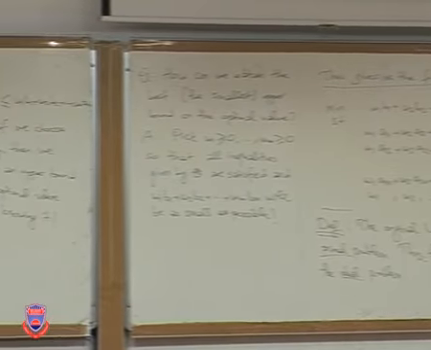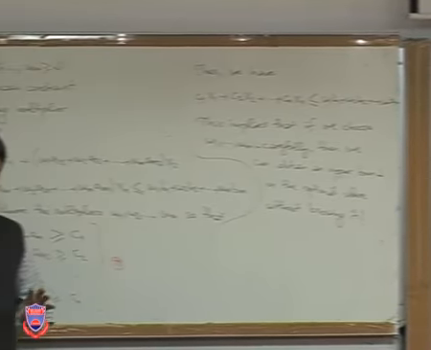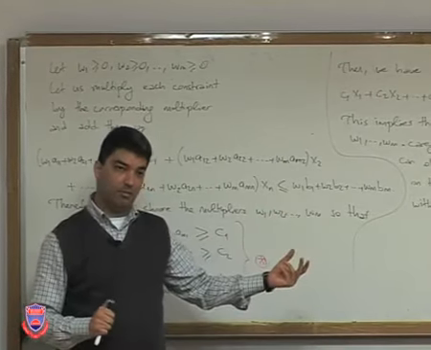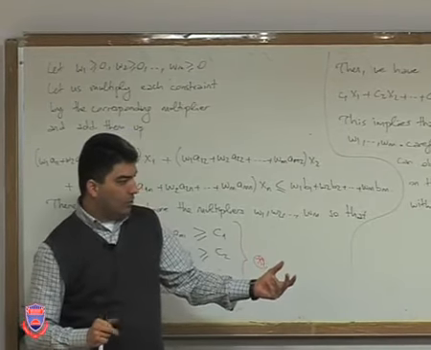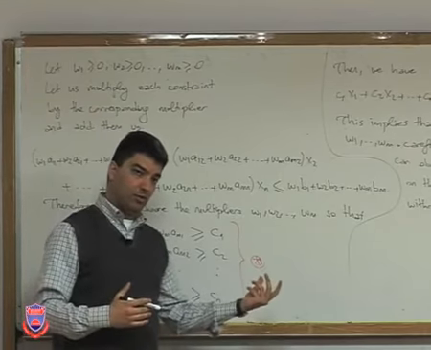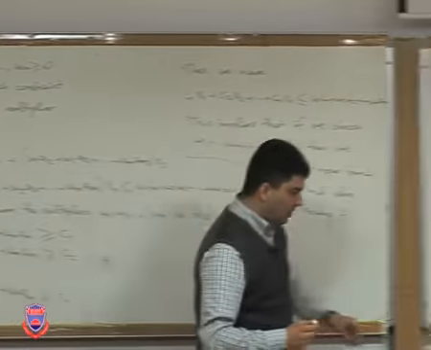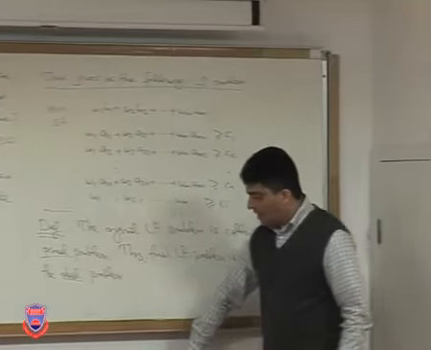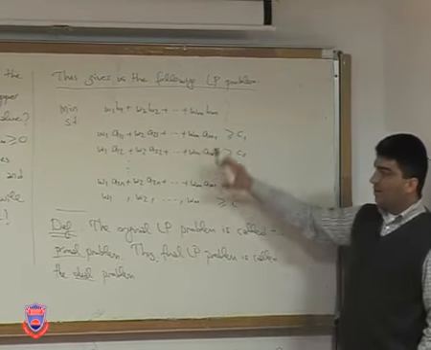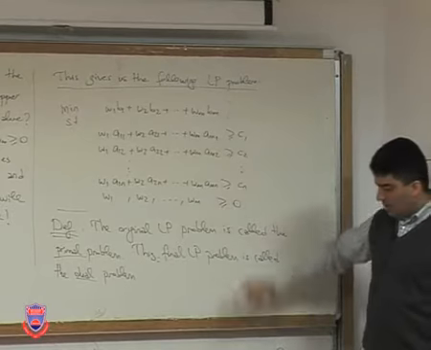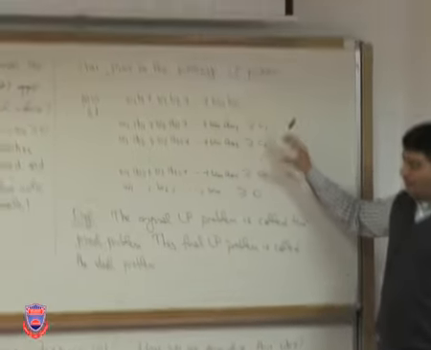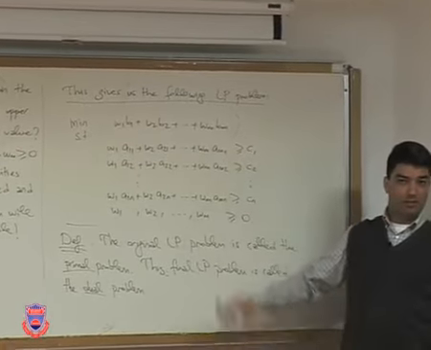Now if you think about these two problems, the original LP problem and the new problem, there's some relationship between the two. In particular, the new problem arises from the original LP problem. And secondly, the new LP problem arises from the fact that we would like to find the best upper bound on the optimal value of the original problem. So we started out with an LP problem, and then we wanted to find the best possible upper bound on the optimal value, and that gave rise to this new LP problem. The original problem we call the primal problem, and this one we call the dual problem. And later on we're going to see that there is a close relationship between these two problems.